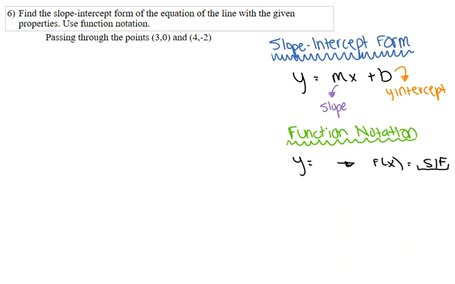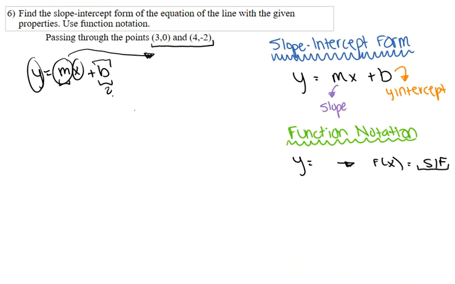Now that we know these two things, we're going to find our slope-intercept form of the equation. Already off the bat, we're given 2 points, (3, 0) and (4, -2), but we don't have our m. Out of our slope-intercept form, all we have are these two numbers. We don't have our m or our b. We have 2 unknowns, so we're going to find our slope so that we're only solving for one unknown, which is our b.